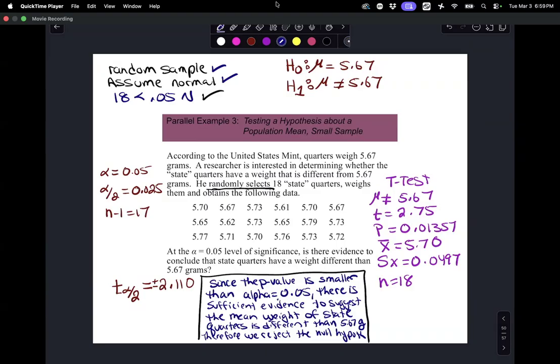Chapters 8, 9, and 10, in my opinion, are the three chapters that go best together. So at least when you're taking your test, they all go pretty well together. And it's going to be pretty clear when I say build a confidence interval or show that it is different now. I feel like the wording is going to be fairly clear. I think the wording at the end I'm going to be working on again.